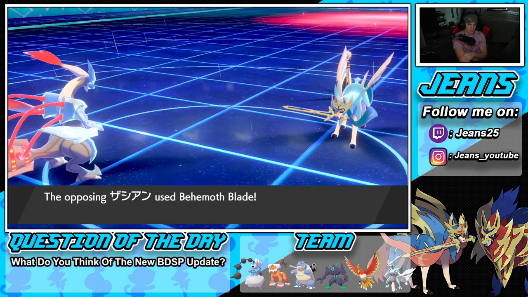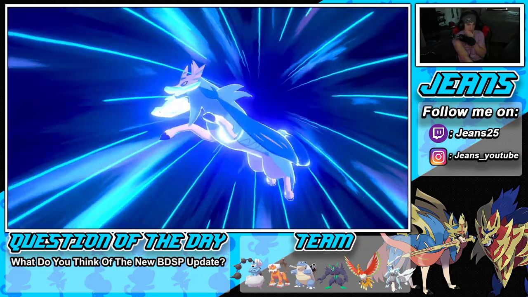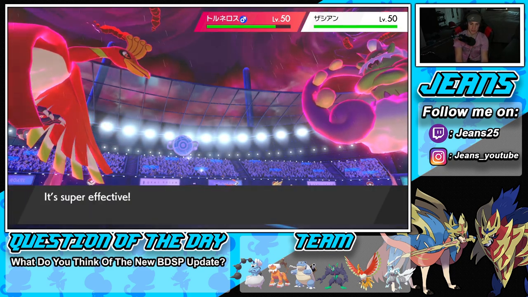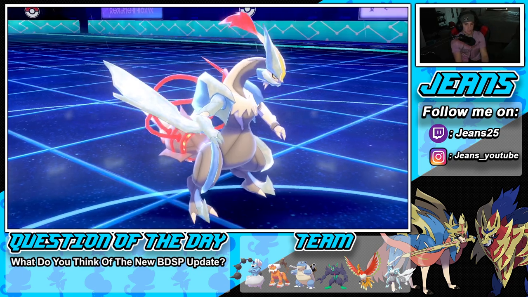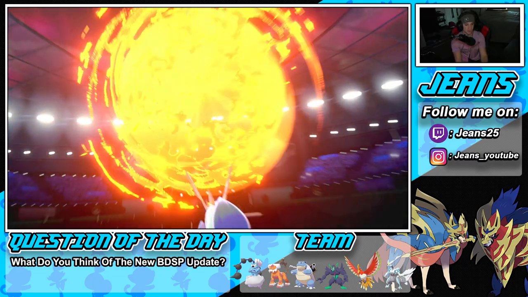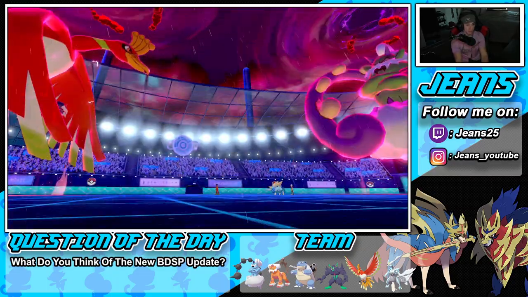Okay. There's Behemoth Blade, and this is tough moves. This is real tough for us. I'm trying to think of what we should go for here. So we're gonna go into our Lando. This rain's really doing me dirty. We're gonna go into our Lando. So we are gonna get Intimidate, which is gonna be huge, especially up against this powerful Zacian. This isn't gonna do too much to him. Actually did a lot more than I thought it would.